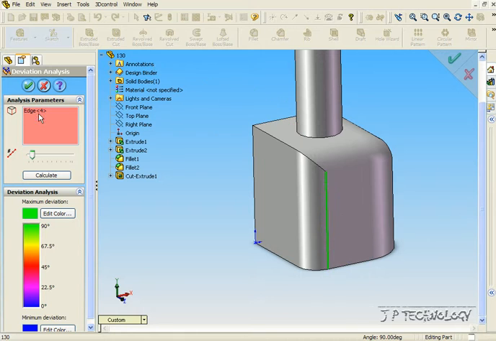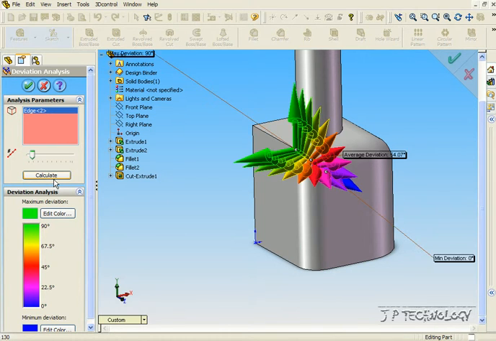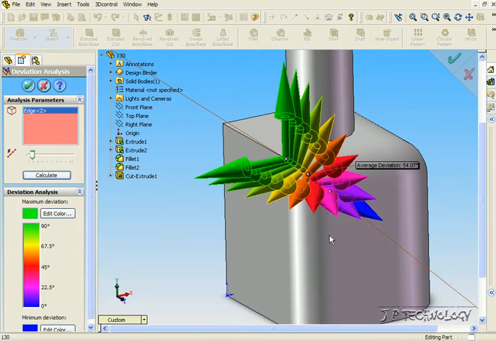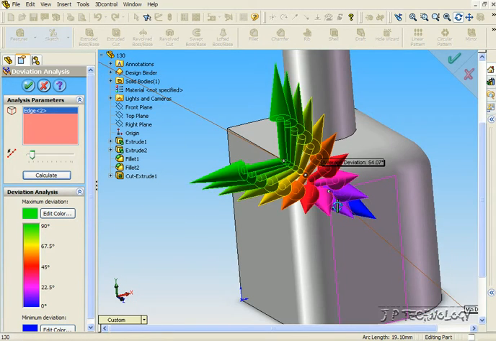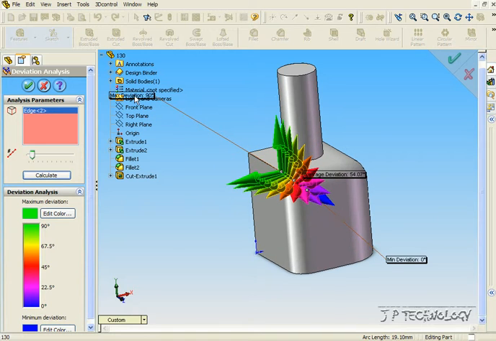Now let's delete these two and take a look at this curve again. Let's calculate it. You can see that this one's a transition from the 0-degree edge, that's just a flat, to the 90-degree, that's a corner. As we have this fillet here, we're slowly going around those. So we have a max deviation of 90, a min of 0, and then it shows you an average deviation there.